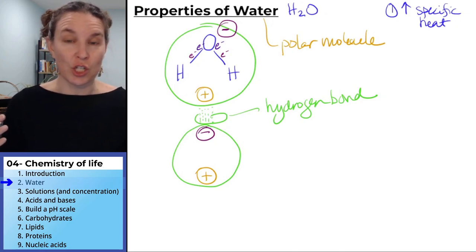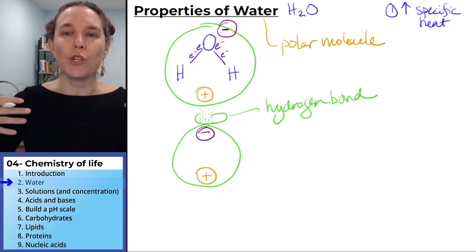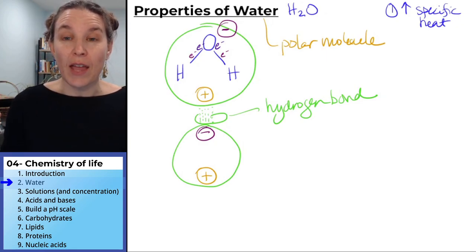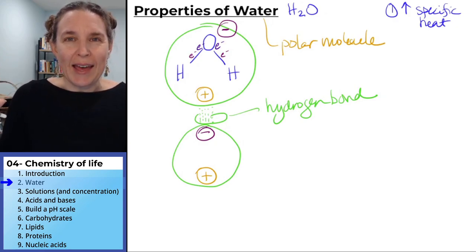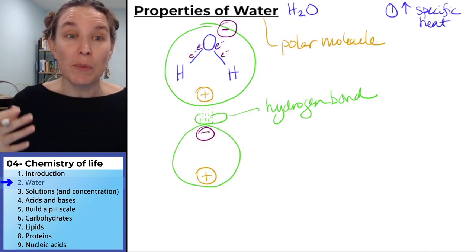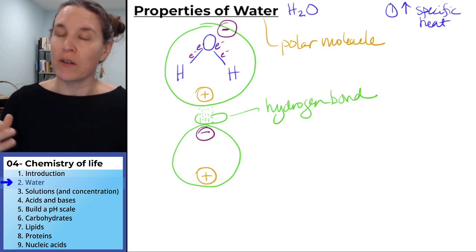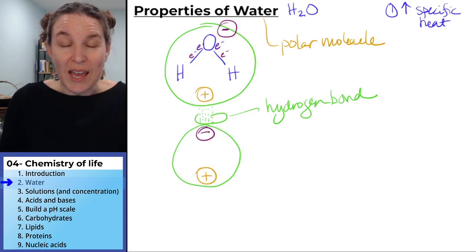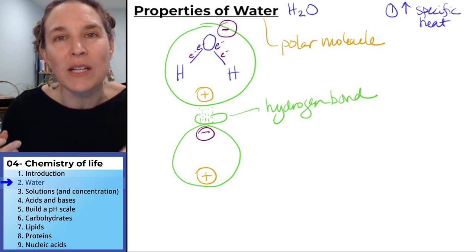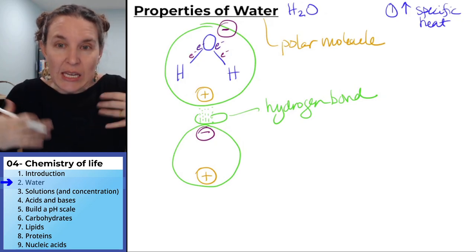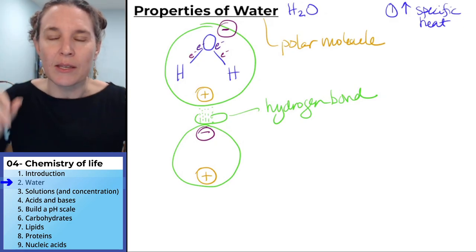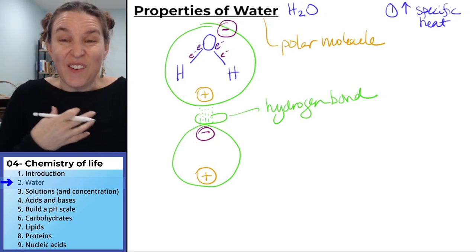Specific heat is the amount of energy you have to put into a liquid in order to cause it to evaporate. Water has a high specific heat, which means it takes a lot of energy to evaporate the water. Think about the last time you got out of the shower or a bath or a swim in the lake. When you get out of that wetness, and you don't have a towel to dry off, and even if it's kind of nice out, you get frozen.